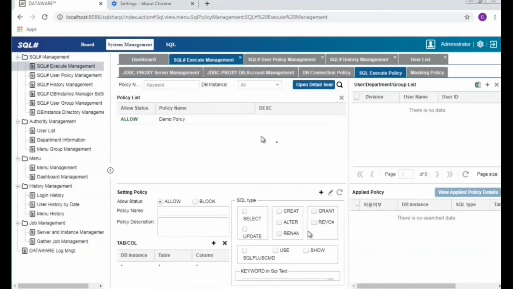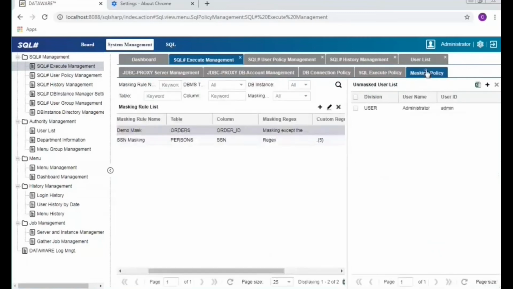So you have these extra layers of control of a certain user being able to execute these different types of commands. And then you have the masking, which is the stuff that everybody's interested in, because, as long as you haven't restricted people's access on those other screens, which I haven't, I didn't implement any of that, they can access the database just like they normally could, except that there are going to be these masking rules.